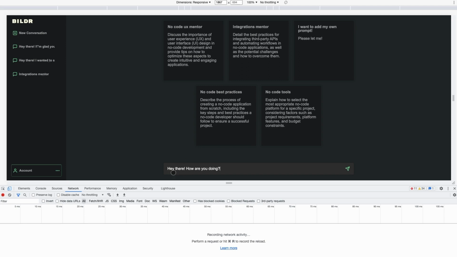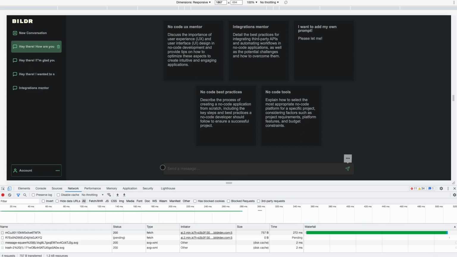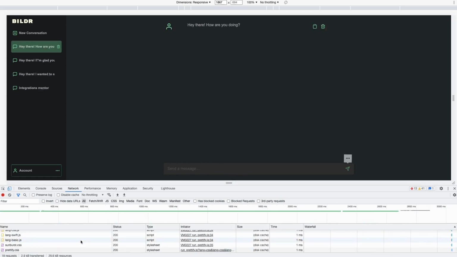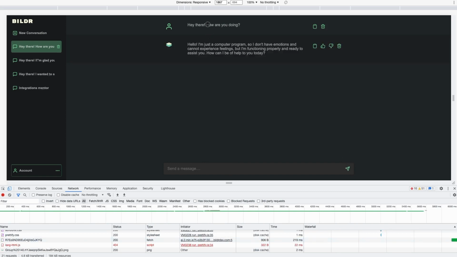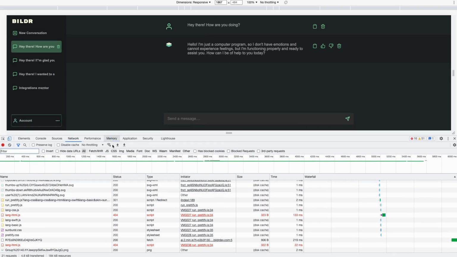We're going to see a sequence of things happen in network, which again is when data gets sent back and forth, when API calls get sent, they're going to pop up right here for us to see. So I sent my message, I saw it pop up there. I temporarily saw my waiting animation, and then I get my reply back from the AI. But what actually occurred to allow all of this to happen?